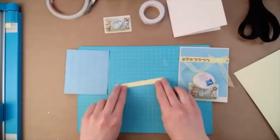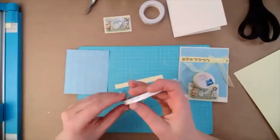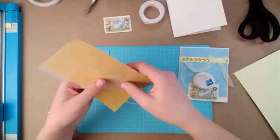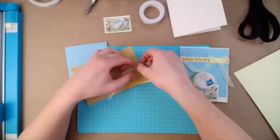I'll say that. Okay, so I'm going to attach my yellow ribbon to my yellow cardstock, and I'm just going to use a little bit of double-sided tape. What we found out last week is that sticky specs work so awesome for this. But you could use glue, you could use whatever you've got on hand.